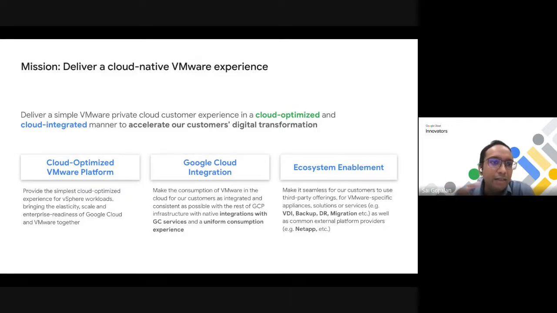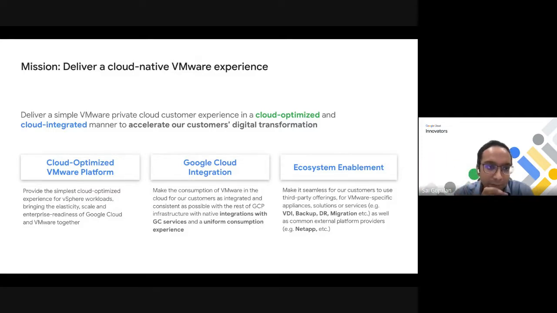There are three things over here that we are trying to do as part of our mission. One is to provide a cloud optimized VMware platform, which essentially allows us to bring the enterprise capabilities of VMware as well as Google Cloud together with the elasticity and scale that the cloud brings.